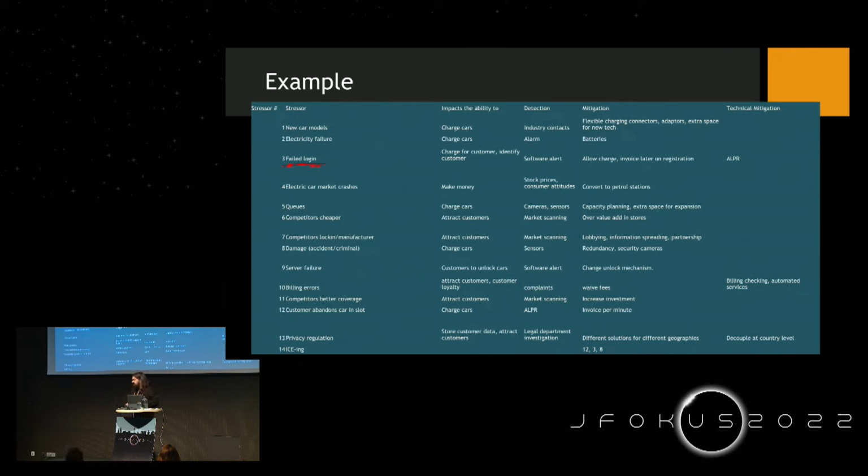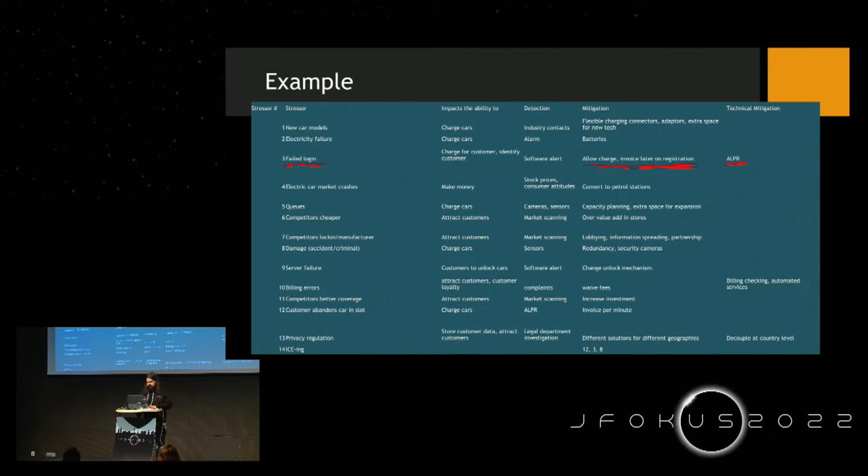We have to build a new residue. Our first residue has to be a little bit different. And we add some technology, automatic license plate recognition. So we scan the license plate, we let anyone charge, and then we send them an invoice later on. The cost of letting a stranger, someone who isn't in the network, charge and then sending them an invoice is actually very small compared to the issues of having to deal with key fobs.